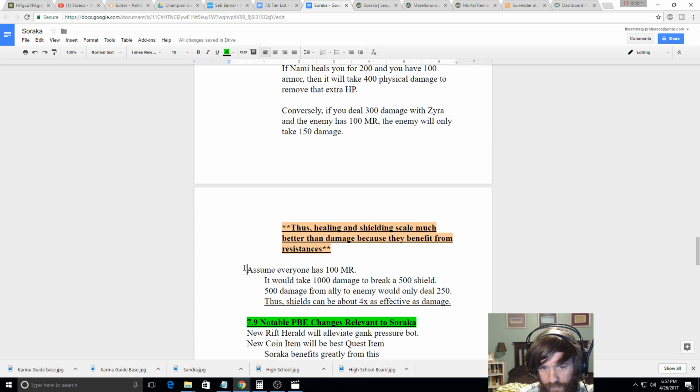So in many ways, it's 4 times as effective in a lot of situations to have shielding and healing than it is to have damage. Assume that everyone has 100 magic resist. It's going to take 1,000 damage to break a 500 shield. However, 500 damage from an ally to an enemy that has that shield is only going to deal 250. So shields can be up to 4 times as effective as damage.